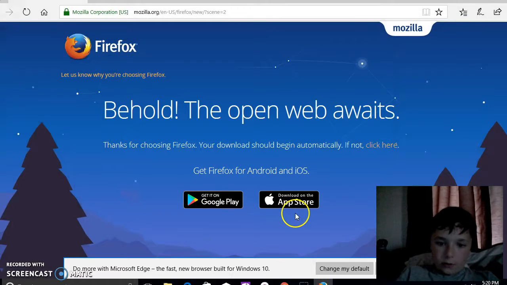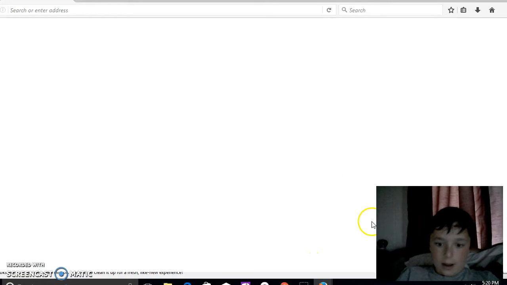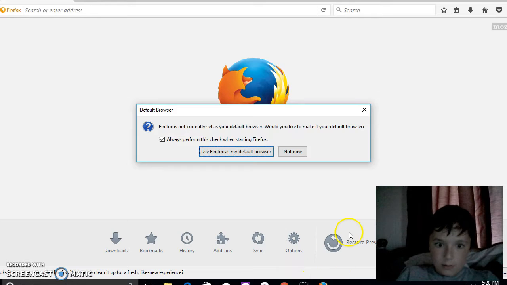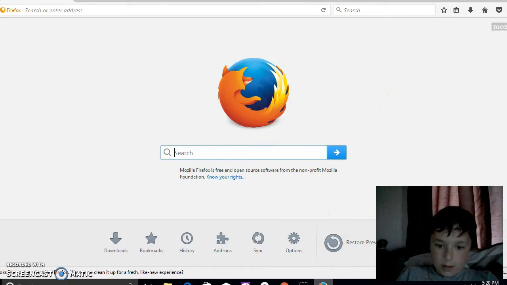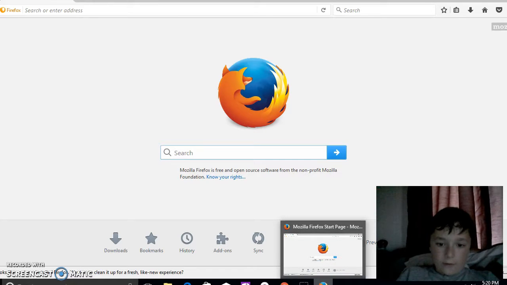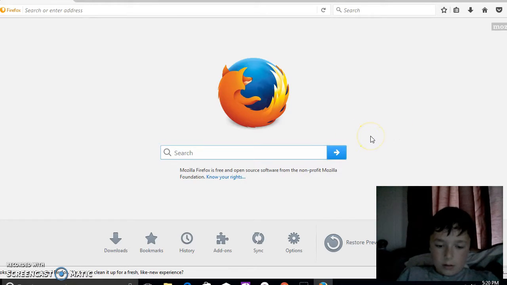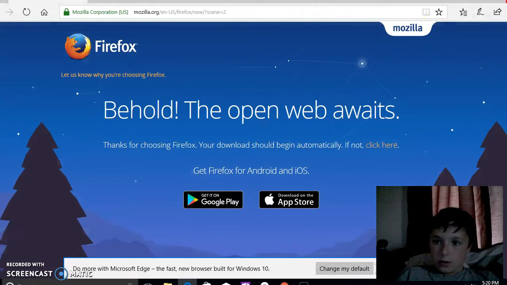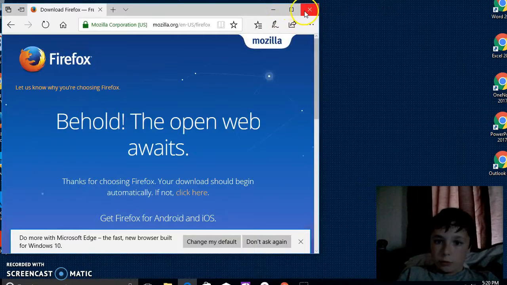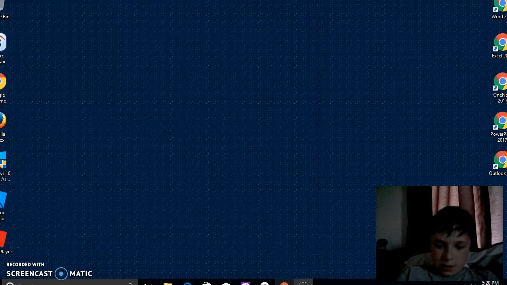Go back. And right here, see? You have now, Firefox is now open. You can see it in the taskbar. And then, you have Firefox. It might ask you to do a setup, but I uninstalled it and reinstalled it for a video. I did the same with Chrome, just to show you guys. So, yeah, there you have Firefox, all your stuff. Let's close Microsoft Edge. And boom.